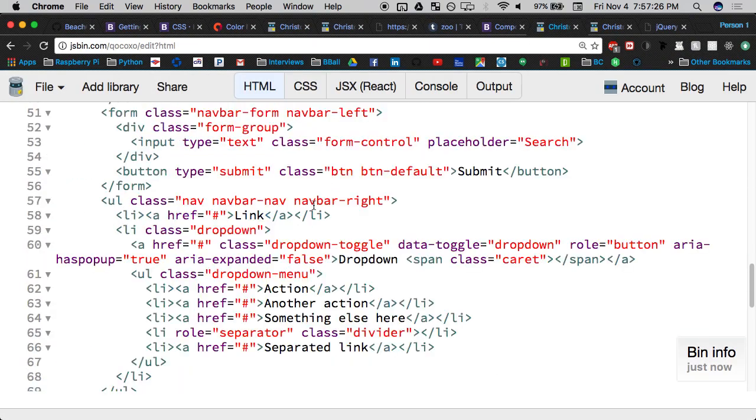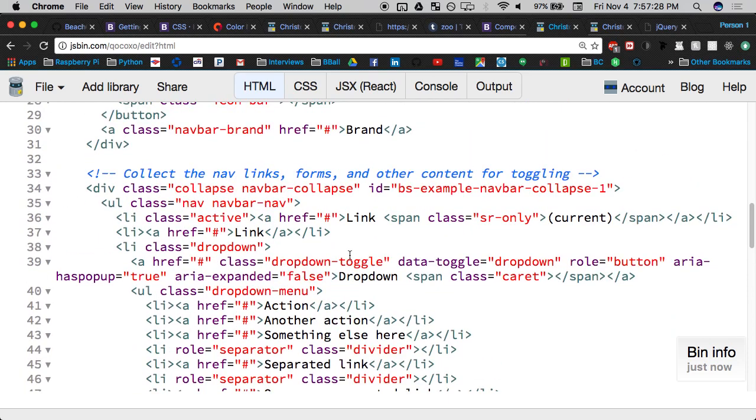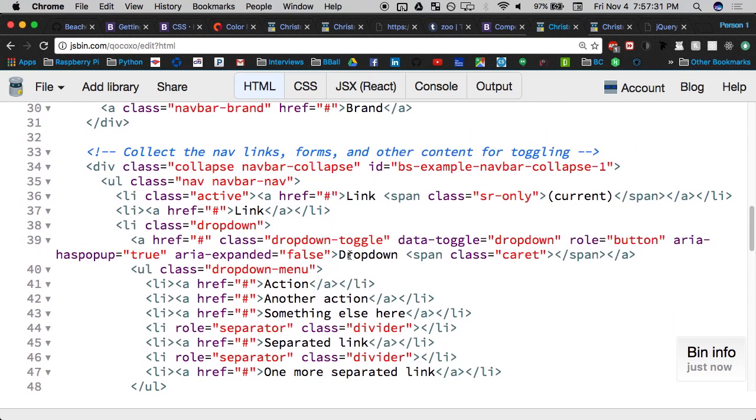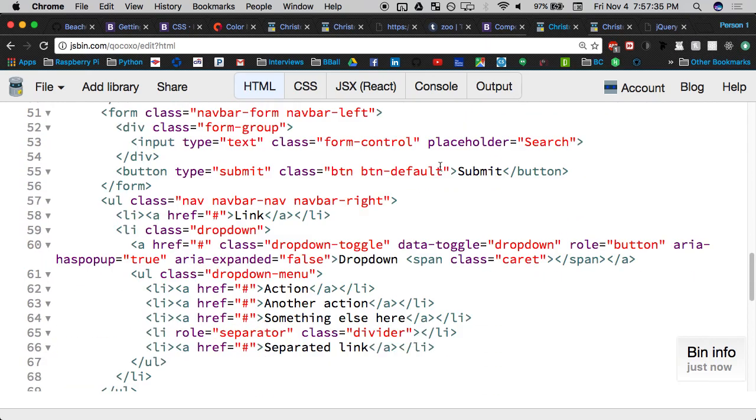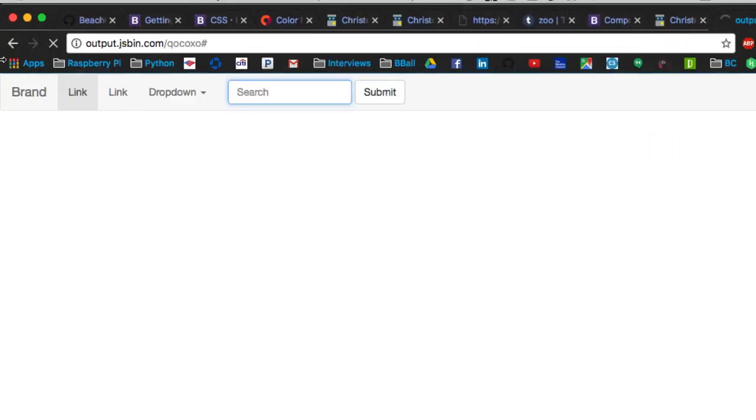Like I showed you before, instead of search, we could change it to search for animal, whatever it is. Here, placeholder, search for animal. And then refresh it. Hey, check it out, search for animal.